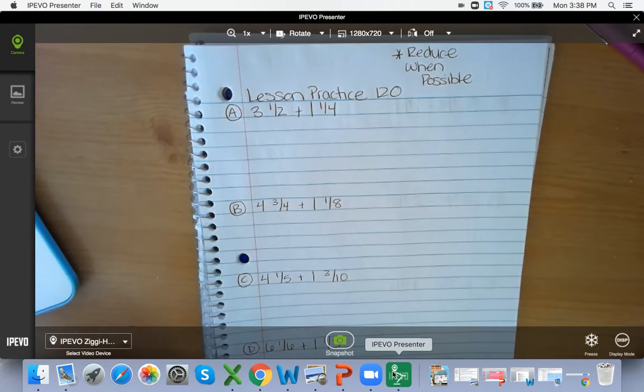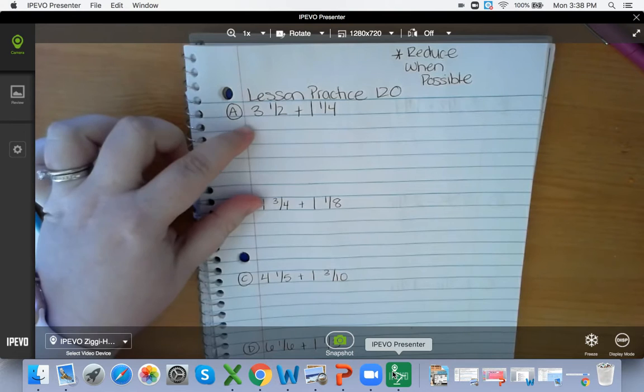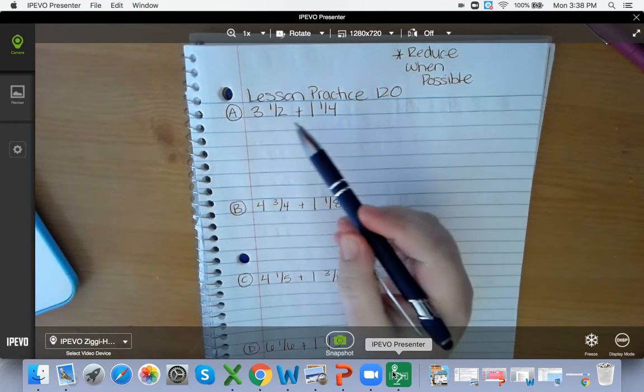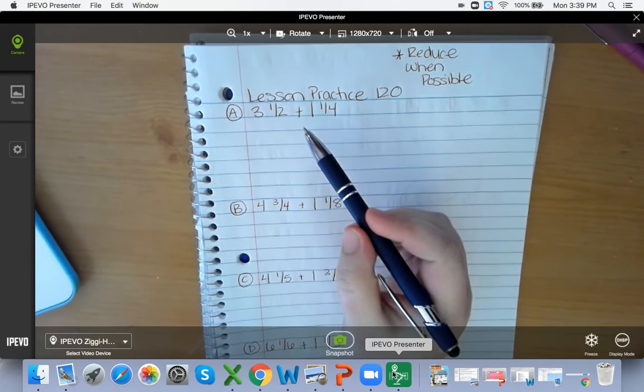So we have a little bit of a harder skill because now we're taking what we did in 119 and now we're also adding in whole numbers. So we're going to go through this a little bit slower because I left a lot of space here so that we could really show our work. So we're doing the same exact thing that we did on yesterday's lesson. That was 119. So I wrote it a little differently, so it might be hard to see.